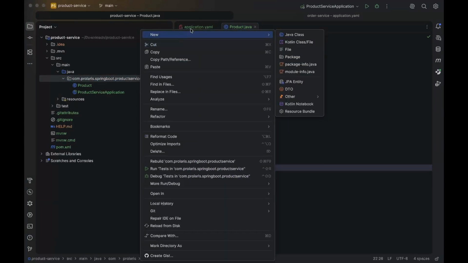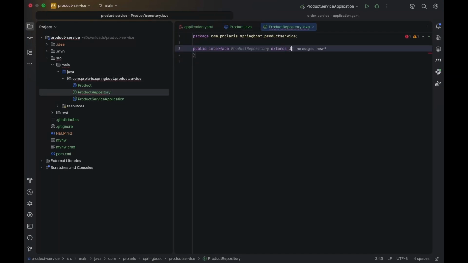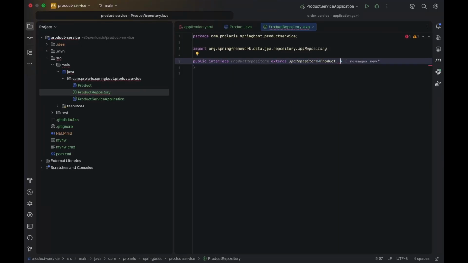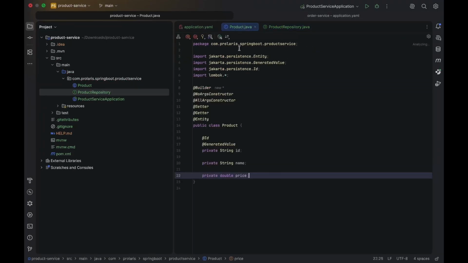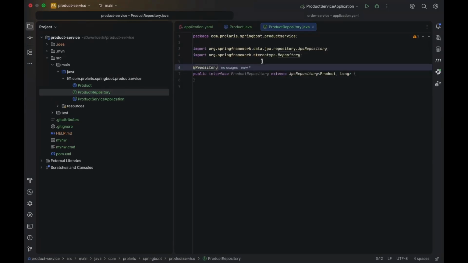Now let's create real quick the product repository. So right here, new Java interface, and it will be the ProductRepository, just like that. And it will extend the JpaRepository, with the basic class, this is our entity, and the ID is of type Long. Let's change right here from String to Long. Let's use a number, simpler. And now let's annotate it with the Repository annotation. It's like the Service annotation that tells Spring to inject this class if we ever need it.